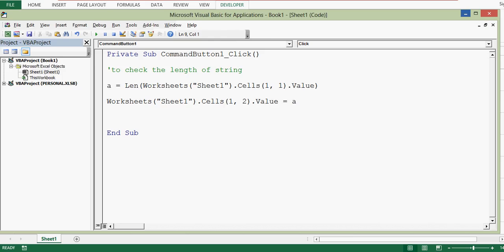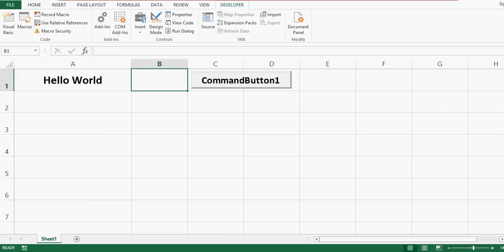Let me minimize this VB editor, and once I press this command button, we can see that total characters are 11, but when we check this, we can see that there are only 10 characters. So what this Len function is doing, it is considering the space also, that is between hello and world. So that is why I have used the keyword like checking how many digits are occupied in one cell.